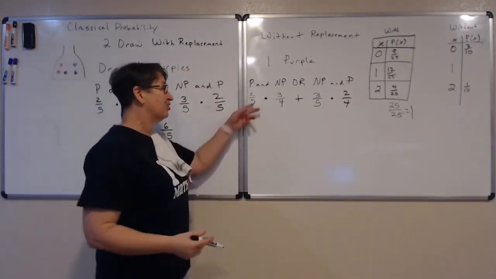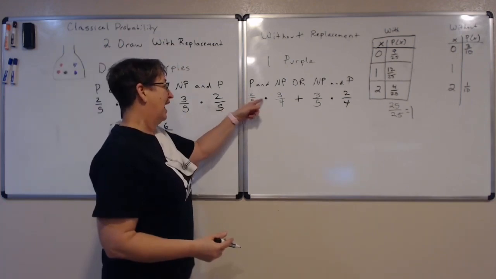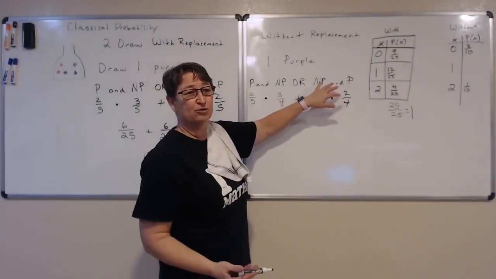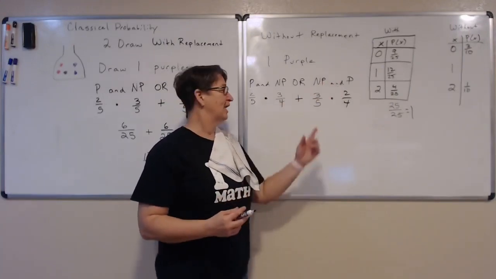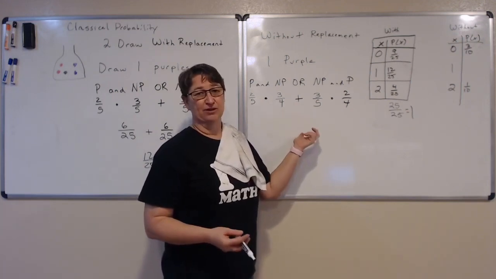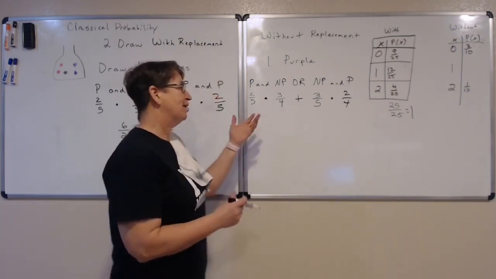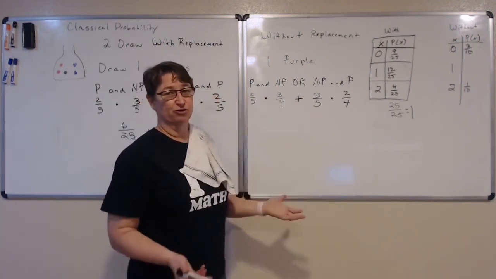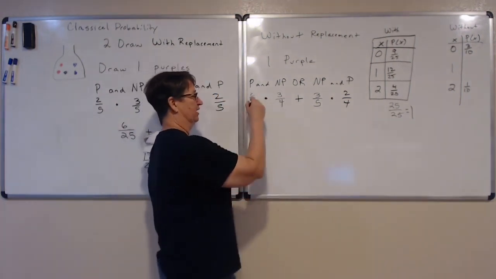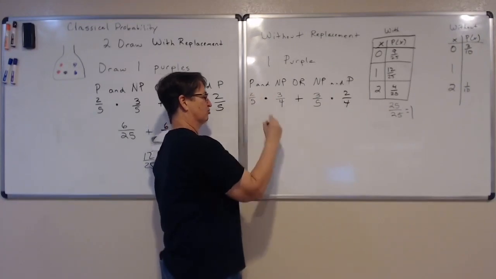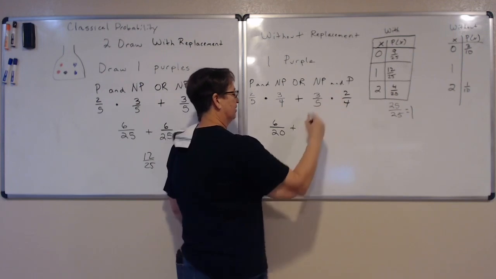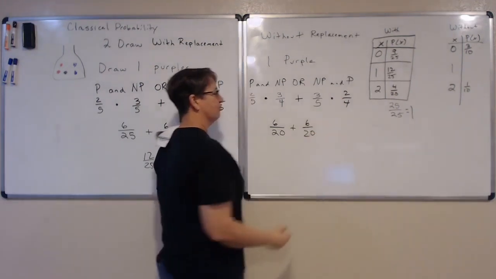Okay, again, I could simplify, right? And if I can simplify in both places, then maybe I want to do it. But I want to make sure when I'm adding that I have a common denominator in the end. So maybe I just wait to simplify until the very end. So anytime I'm adding, a lot of times I'll wait until the end to simplify. So I'm just going to go ahead and multiply. 2 times 3 is 6, and 5 times 4 is 20. So I've got 6/20ths on both of those.